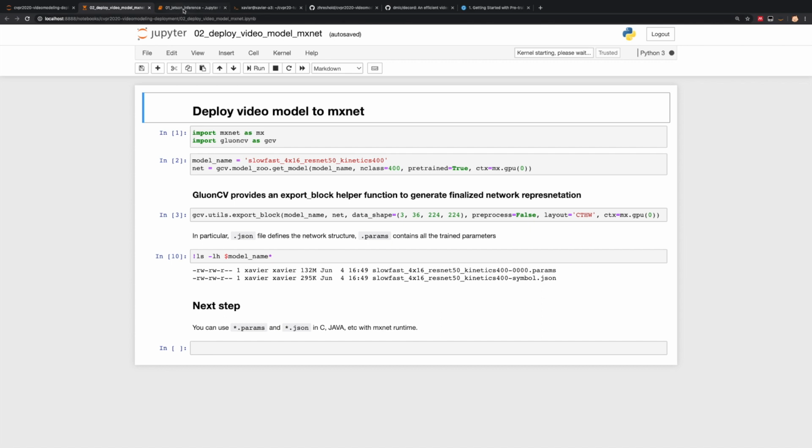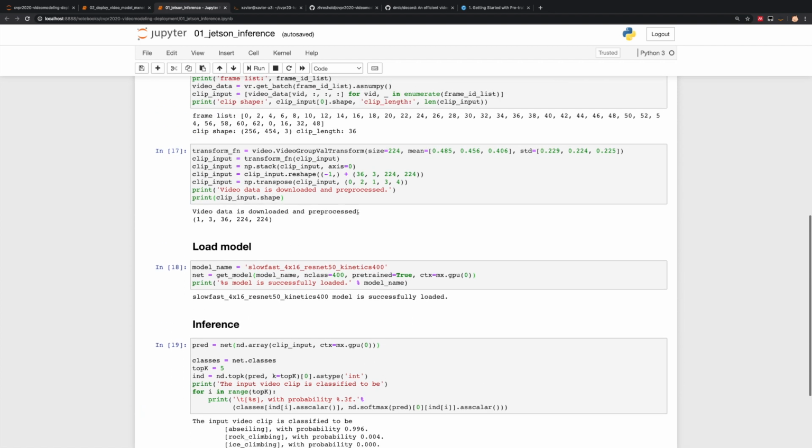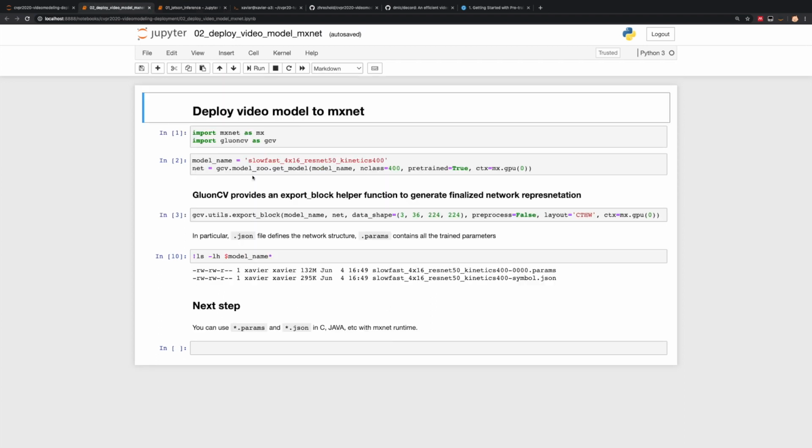In the previous Jupyter Notebook, we have already seen the Python way to do the inference. However, in some situations, we do not have a Python environment on the deployment devices. So in this example, I will show you how to efficiently export the models into a static representation, so you will be able to use them everywhere. You can see this is a super simple example, only consisting of 5 lines of code.